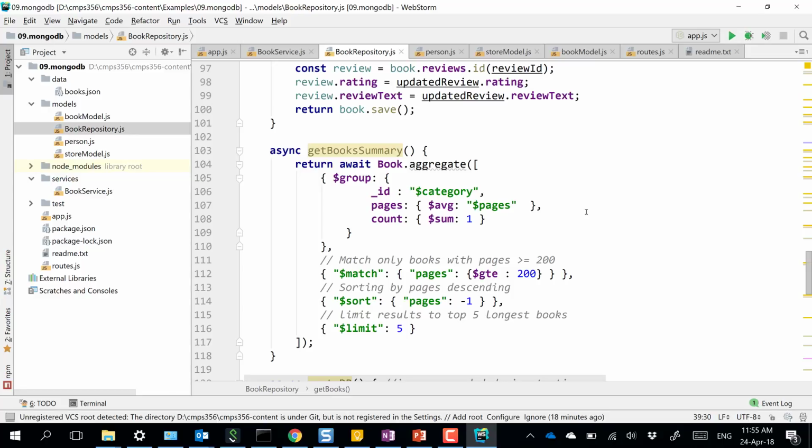Why didn't you put these conditions in the group? No, very good question. So the way it works is a pipe. Are you familiar with pipe in Unix? So the output of this one is the input to the next step. Yes, like basically the output of one stage is an input to the next. These are steps. The first step is I group, the second step is I filter, the third step is sort, and the fourth is I limit the result to 5, the top 5.